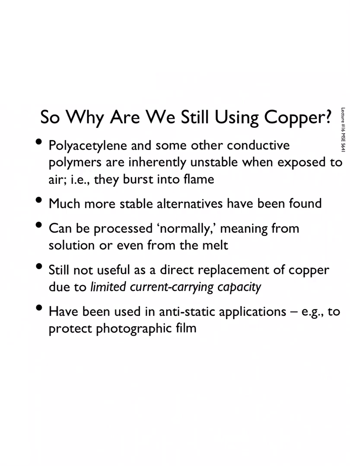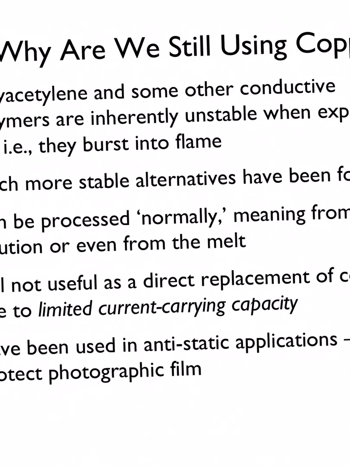So why are we still using copper? Polyacetylene, unfortunately, bursts into flame when you expose it to air. All those wonderful electron clouds are subject to attack by water. Water attacks it, makes an OH group. Its neighbor does the same thing. It all heats up and bursts into flame. So not a very useful material.